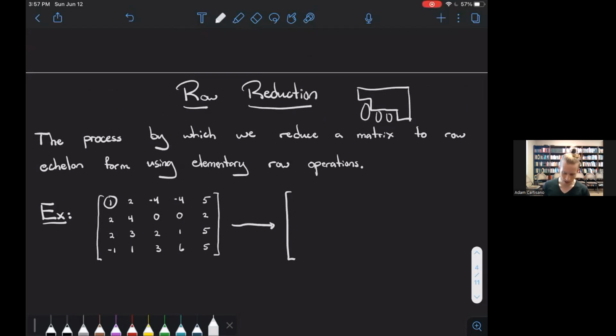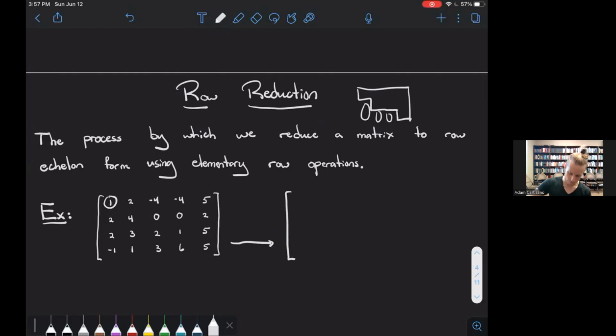Okay, so to do that, I'm going to give myself a little bit more space. We are going to add multiples of the first row to all of the other rows. The easiest one to see is the bottom one. If I just add row 1 to row 4, then row 4 will have a 0 in the first entry.